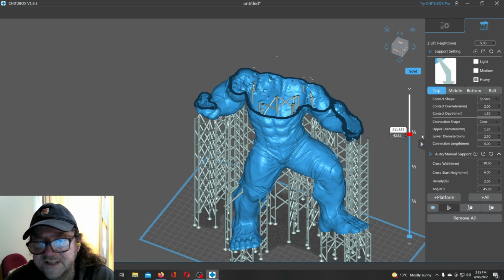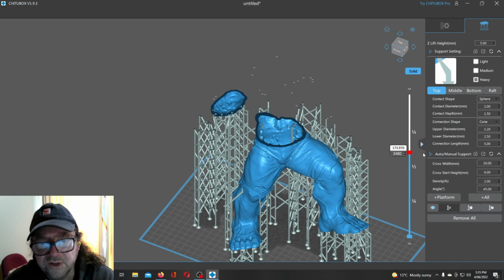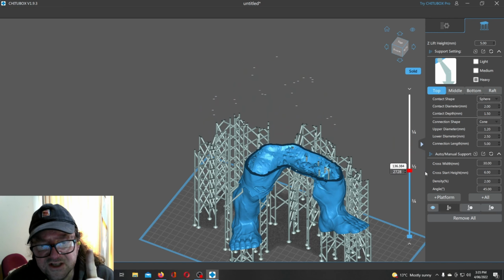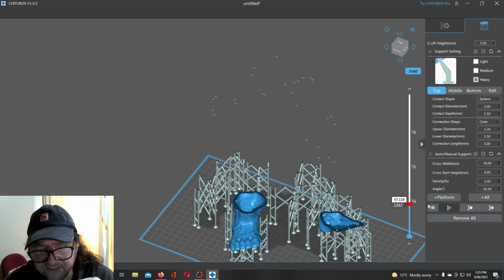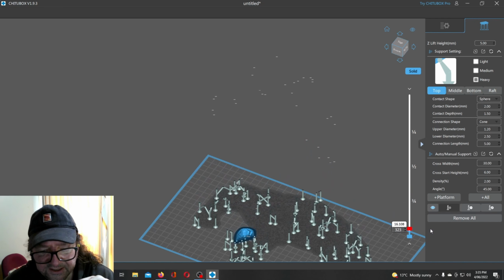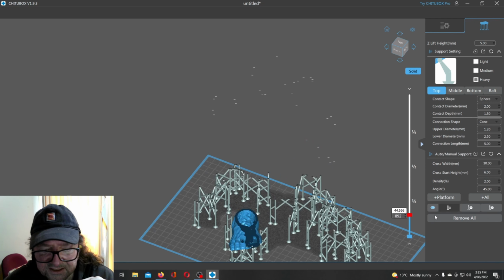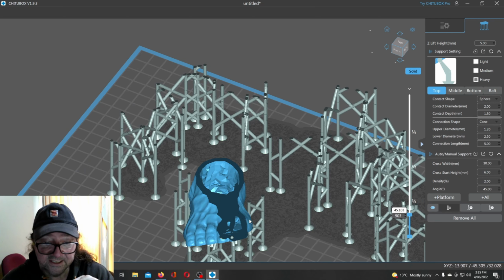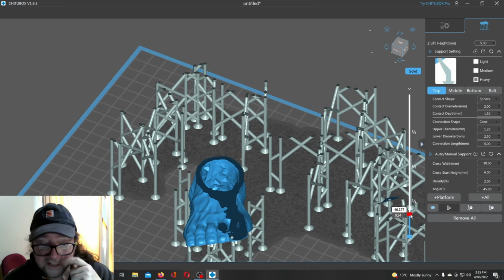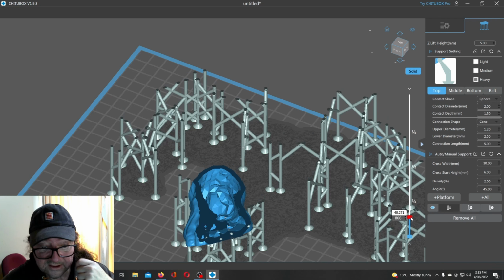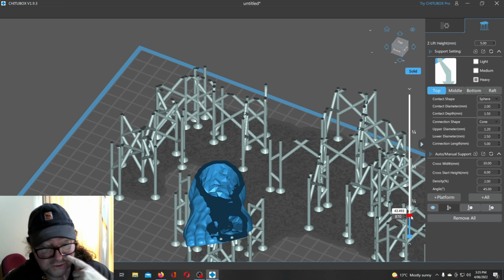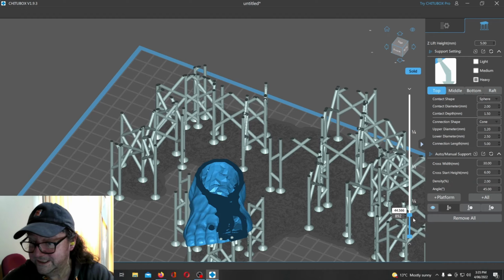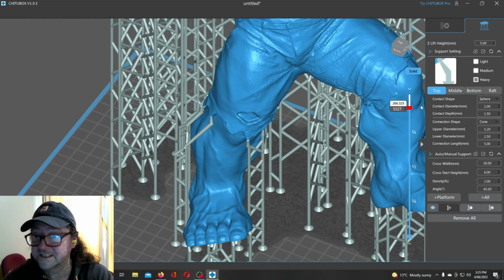So as we go down, it's auto-generated, but it's not very clever. So we have to come back and redo some things inside. It didn't do much around that foot. See, so over the top of the bridge of the foot, it needs something. That's just down in this section here. It's actually very hard for the printer to build something at almost horizontal, and that's almost horizontal right in this area here. So that we'll have to come back to that.